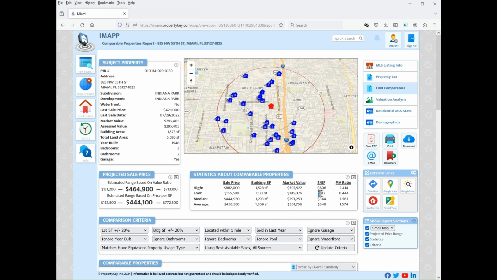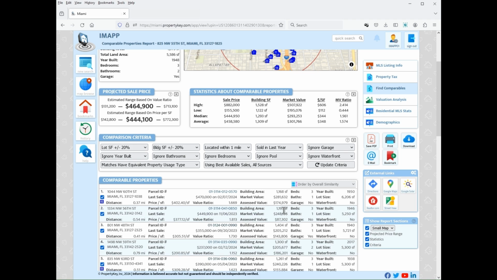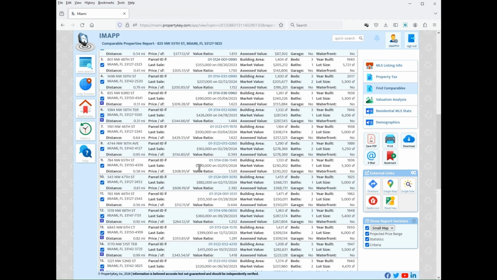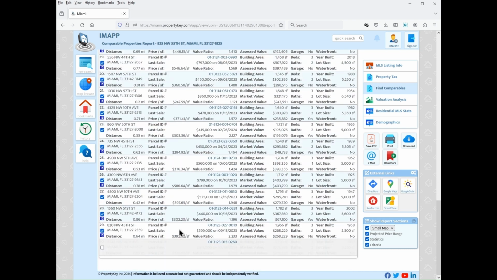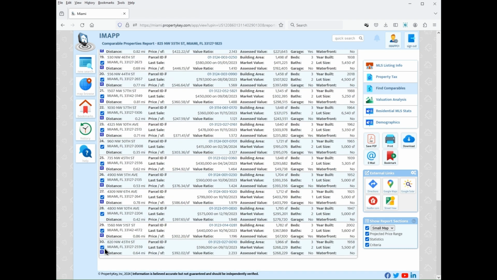If there are comparables that are not good matches or don't reflect the prevailing market, you can manually remove them. Looking through the list of comps, we can see this property sold for much less than was expected by the market value. Perhaps it was in particularly bad condition. Let's remove that by unchecking this box. The projected selling prices are recalculated above, and that property is deselected and dropped to the bottom of the list. If you want to include it again, you can always check the box next to it to reinstate it.